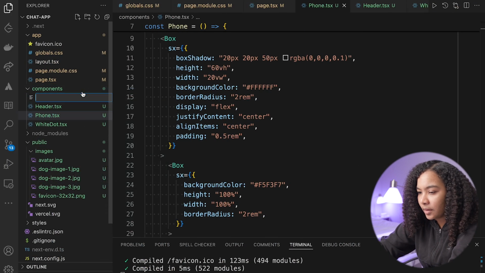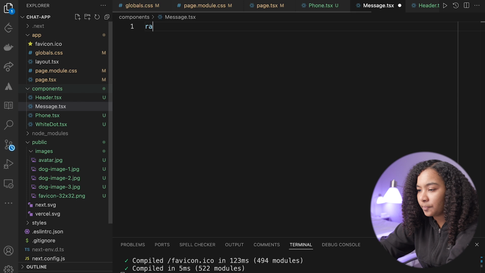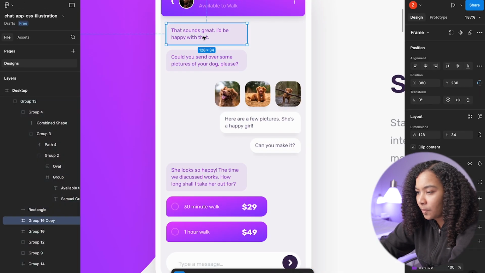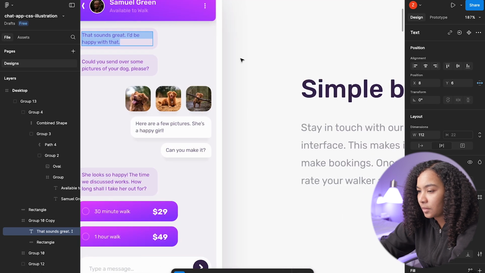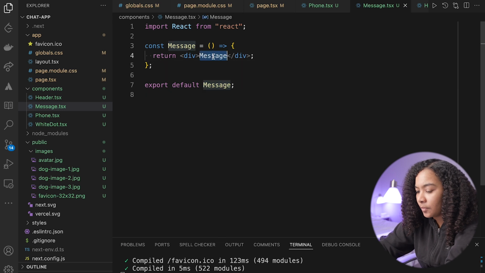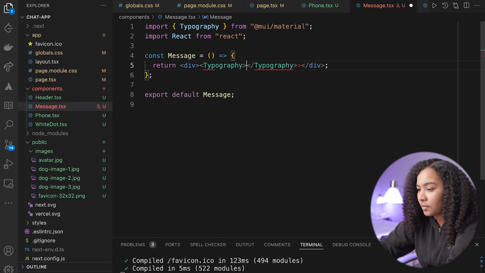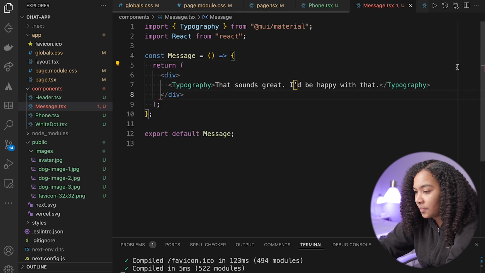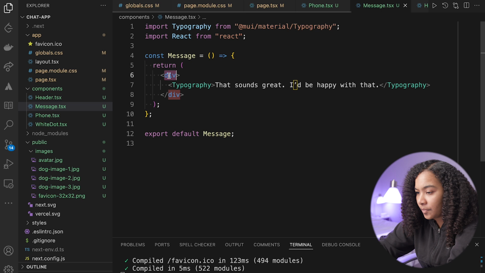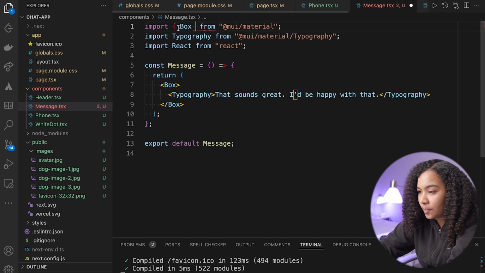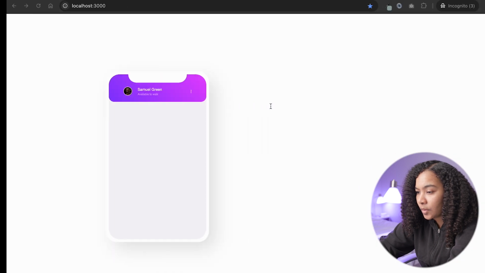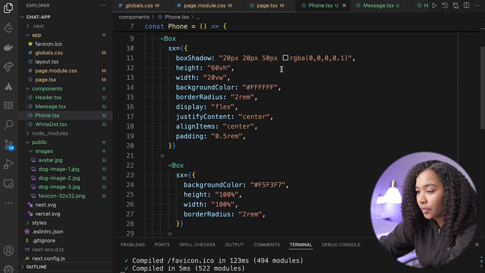So I'm going to say new file, message.tsx. We'll start with that. And so let's just mock up this first one. So we'll say, with a typography element. I should also drop it on the phone so we can see it.